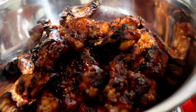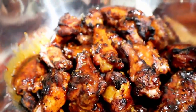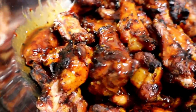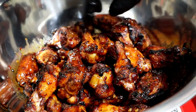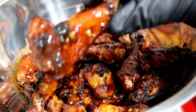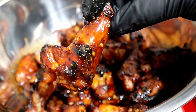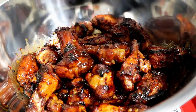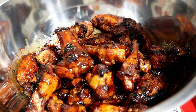Might have to step my camera game up pretty soon. Got a little M50, I'm happy with it, but maybe one day. You just want to work that sauce around on all those wings. Oh my god, they already smell amazing, they look amazing. I really want to try these. Let's get a good look at them real quick.